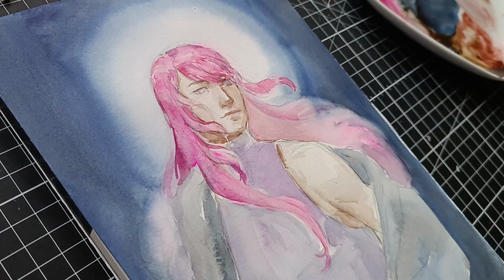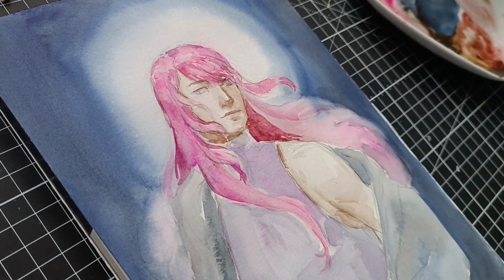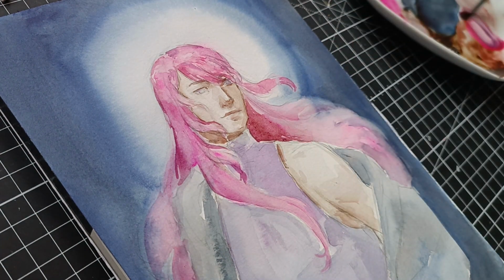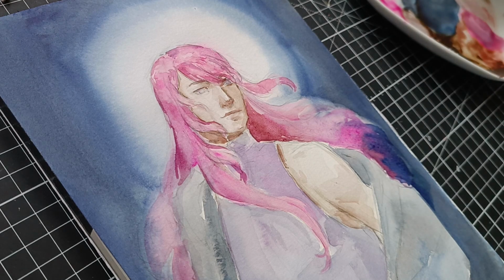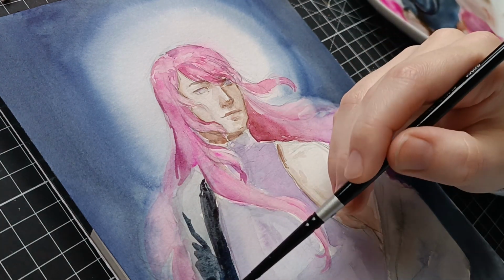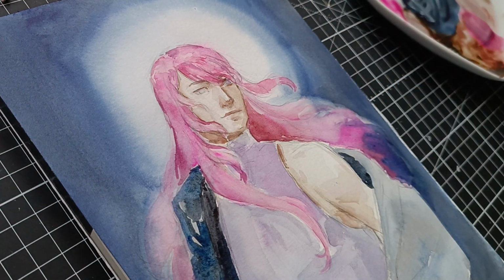Anyway, you might have noticed something about these specific three colors, which is that they basically form kind of a bastardized version of a primary color palette. Obviously, Opera is standing in for the standard magenta you'd have, which is typically a cool red. Then Indanthrone is here to substitute the typical cyan blue, and the raw umber is taking the place of yellow for us. Just in this case, a very dark and desaturated yellow.